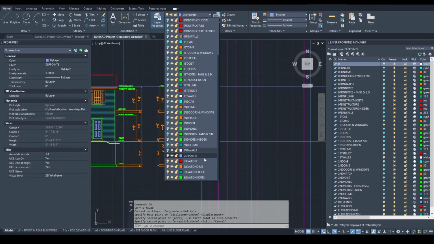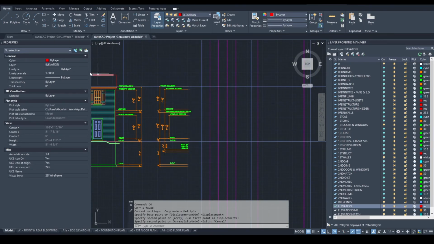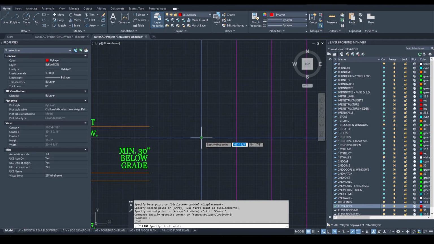As you do this, let's go ahead and change our layer to elevation. Make sure that the color is by layer and the line type is by layer. Then type L for line and draw a box or series of boxes where the lines that are in blue intersect.